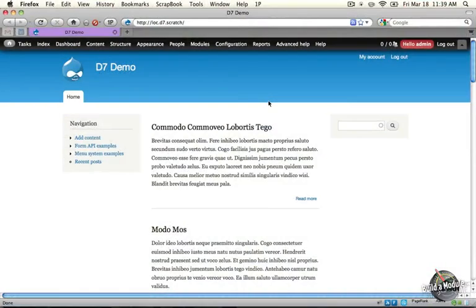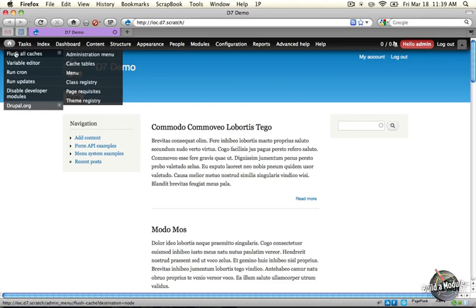If you've added a new template file or theme function, and the changes aren't being displayed on the page, then it's possible that your file or function is not being registered properly. The first thing to check is to make sure that the theme registry has been rebuilt, and we can do that by clearing the cache. So I have the admin menu module installed, and I can get to the clear cache by hovering over the home button and clicking flush all caches, or specifically the theme registry item under flush all caches.